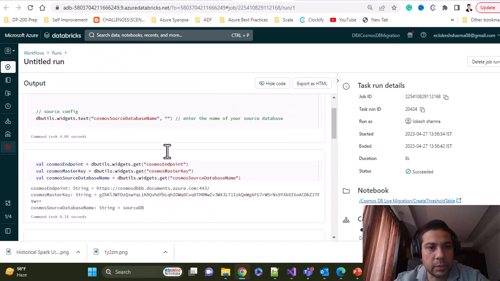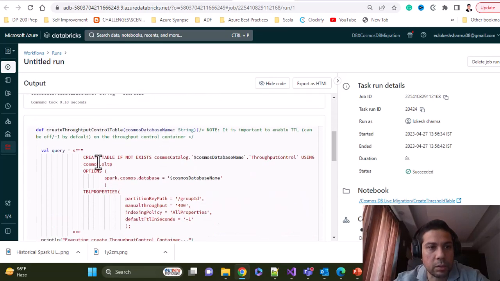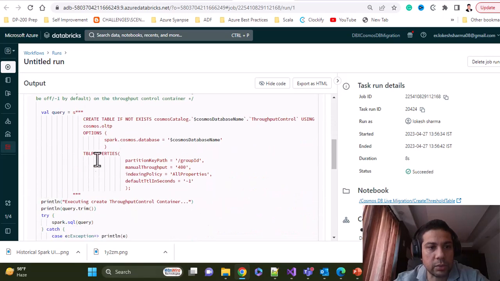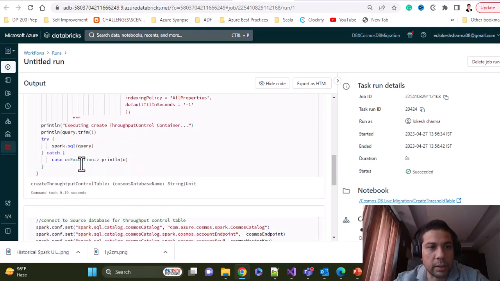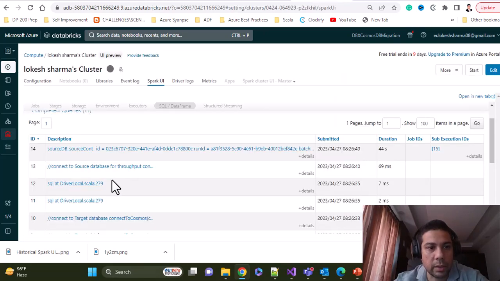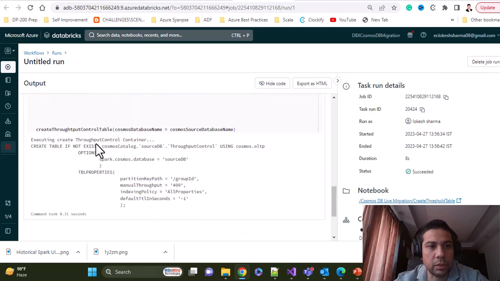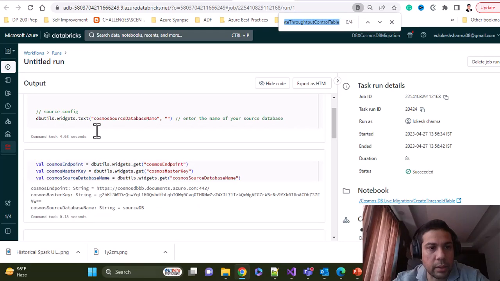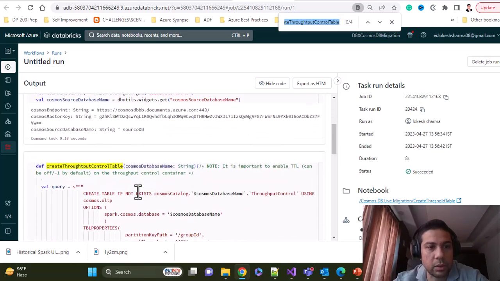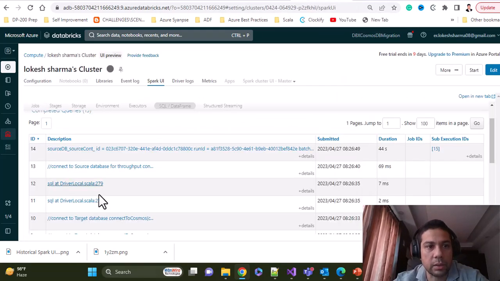And here if you scroll down, you have a function, that's why a SQL API, and then you are using spark.sql, two SQL APIs. Again you see two SQL references here, and then obviously once you have a function you will call that function as well. So you have this one, create threshold throughput control table, and you see here we are calling the function, and that's why you see connect to source database for throughput.